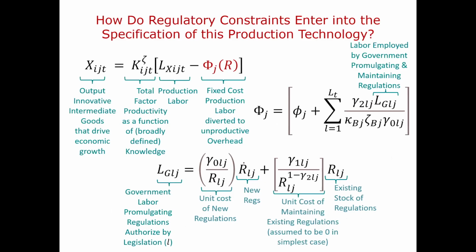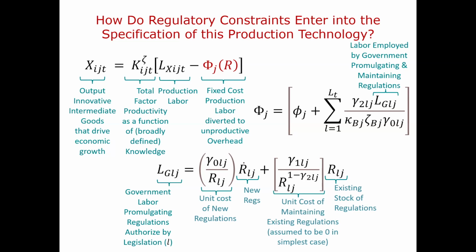And so you might be wondering, how do regulatory constraints enter the specification? Unlike in the red paper, we've dug under the hood and further specified it. In effect, these fixed costs to the firms: it's going to have some of its own fixed cost of accounting or whatnot. But then you have the stuff that depends on the regulations promulgated by the government. So LG here is government labor creating new regulations or maintaining existing regulations that's authorized by legislation L. You sum over all the L's, all the legislation, and that gives you this measure of how many regulations we have to comply with, and how much we have to spend just to keep up with being compliant with all of the regulatory demands.